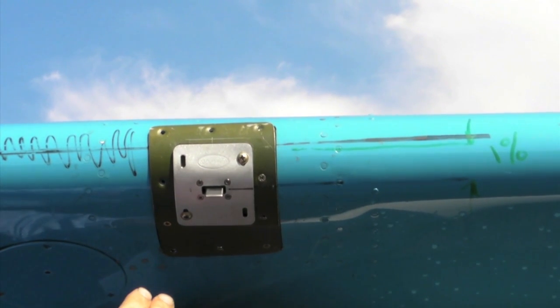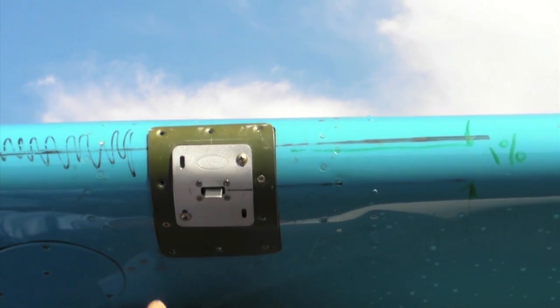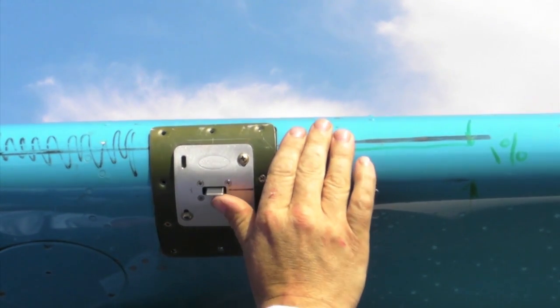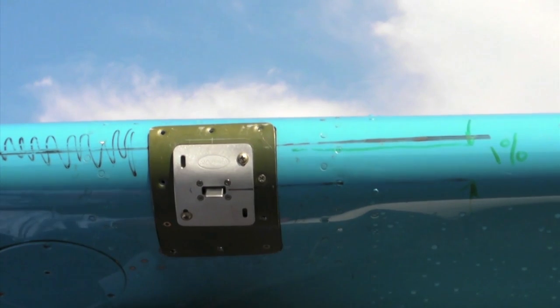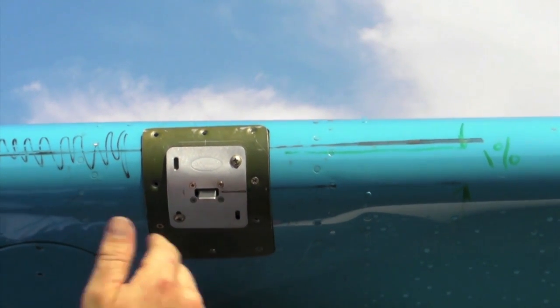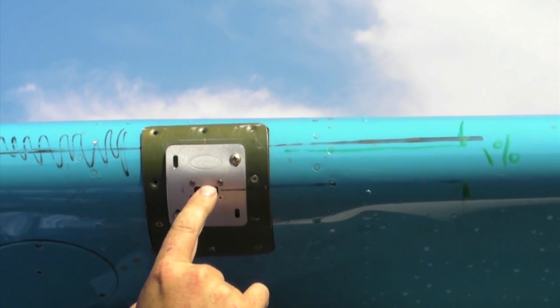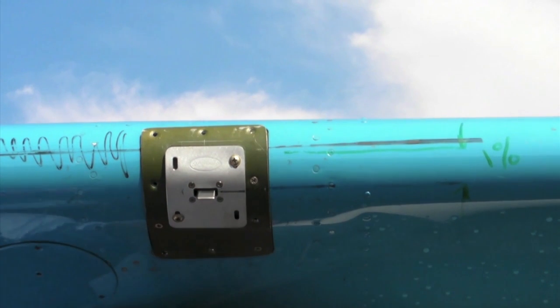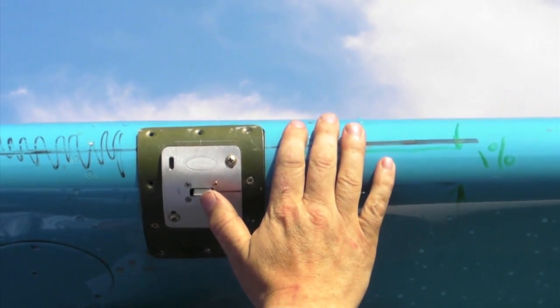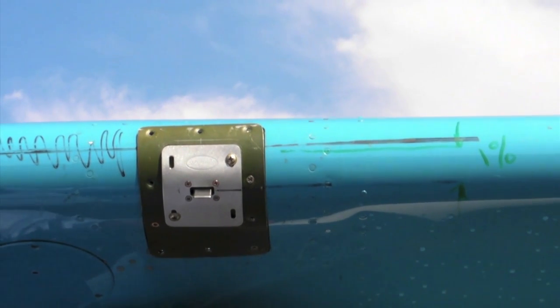The lift transducer itself is very similar in form factor to the lift detector that many people are familiar with. You may have flown a Piper — when you move this up, the stall warning sounds. That's simply a microswitch activated at the right angle of attack airflow. This transducer springs back to the center position, and inside there are elements that detect the motion of the vane and impart a voltage that a computer can register to determine the actual angle of attack.